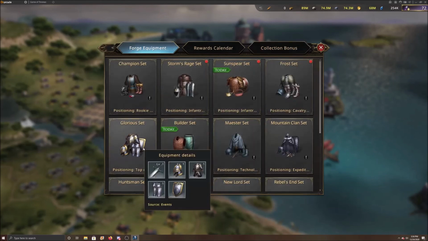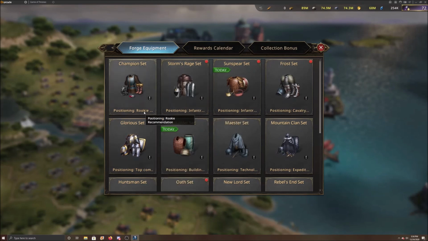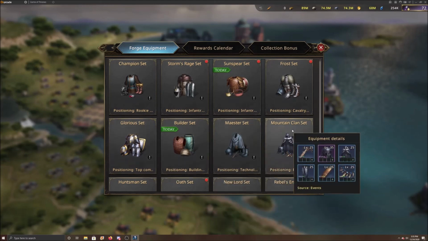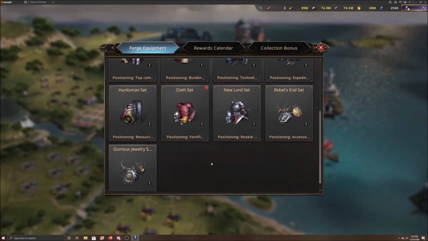I mean, you can see on here, this is another thing too. You can just kind of hover over and it tells you which ones you want to go for. Obviously, the glorious set you're going to have to purchase. There's some to buy, like the Mountain Clan set, you got to buy that as well. Some of these other things too.